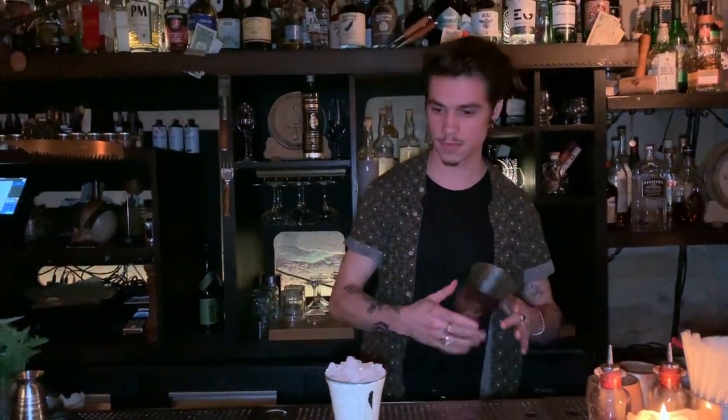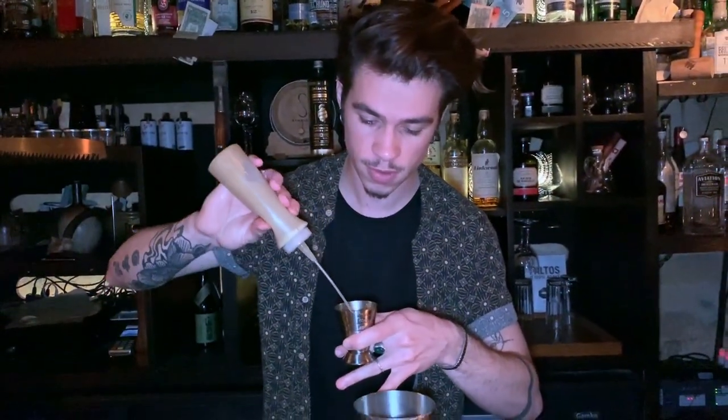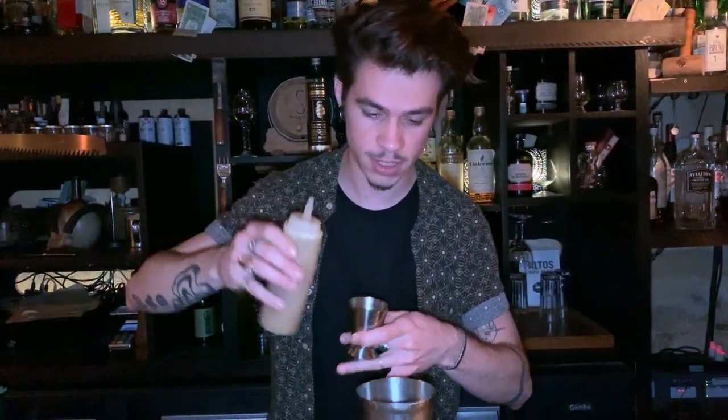And for the signature cocktail, I make the Krispies Strip. It's a cocktail made of gin for the new menu. So, you have inside 25 ml of puffed rice syrup, homemade syrup.